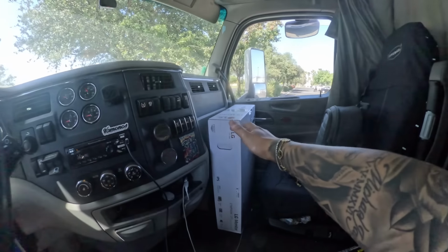All right, ladies and gentlemen, we're back in the truck. We got everything in here. It is freaking hot outside, but we got one pickup to do right now. Well, we actually got three pickups to do, but I think this one that I'm going to right now might take the longest. So I'm gonna try to knock everything out. Yeah, at this pickup right here. So let's go to the pickup.